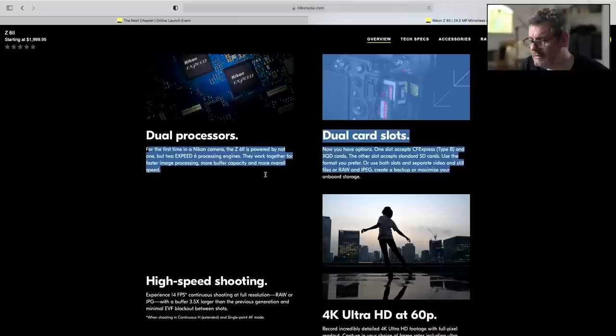You want two slots on your Z6. Well, you're going to have to get the Z7II for that. That's what you're going to have to do. Sorry about that.